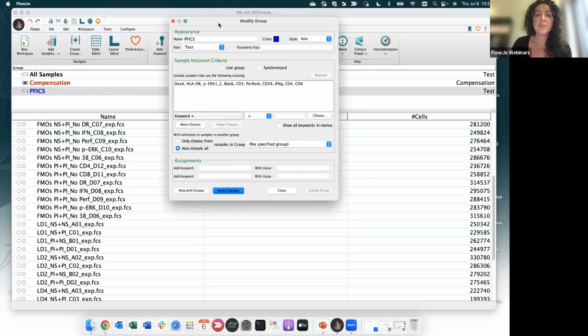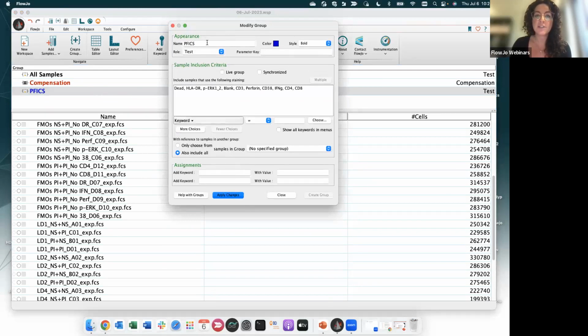FlowJo asks me to modify this group. I can assign a name, which can be donors. I can assign a color, a style, and a role, if this is my test group, or my control group or my compensation group, and so on.